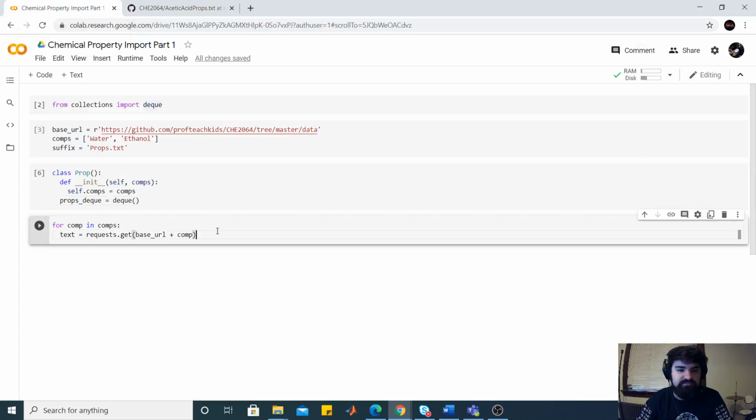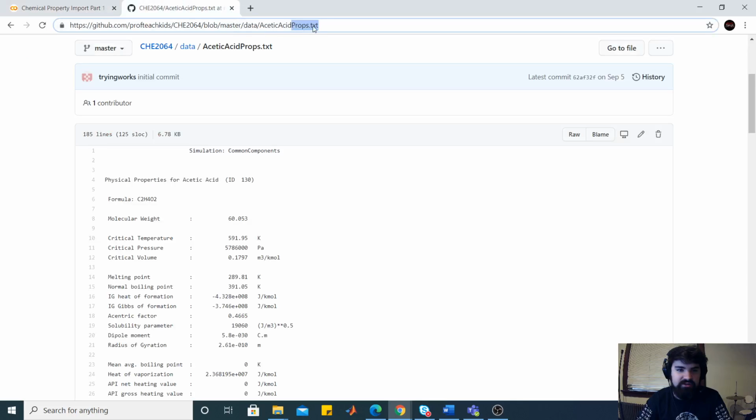And so, plus suffix. I could have put this in manually before, but just for the clarity of base URL starting there, and then the way it is labeled is the component and then props.text.